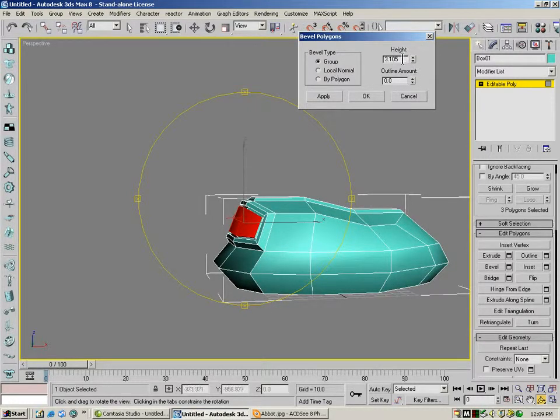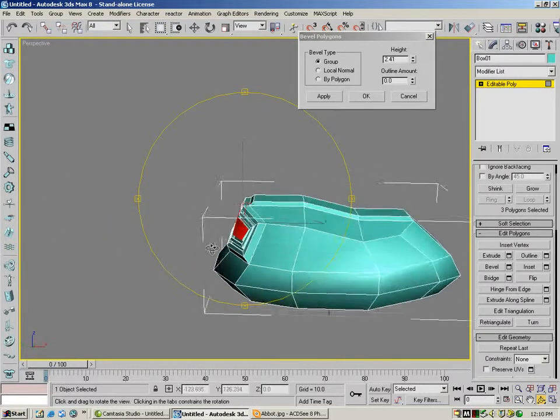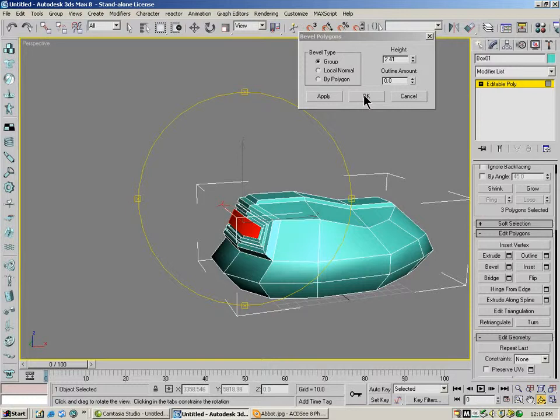Outline amount, or height up, hit apply, zero this out, outline amount down, hit apply, zero this one out, apply, zero that out, there we go, apply, zero that out, and I'll bevel this up. And what I've done is created all these little rib structures here just by using bevel, and then hit OK when you're all done.